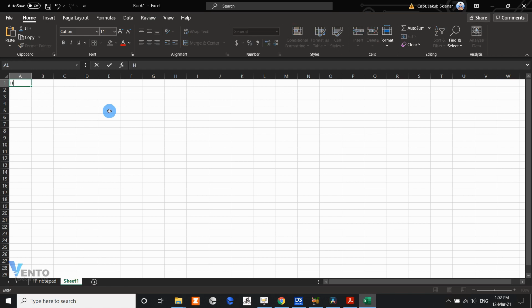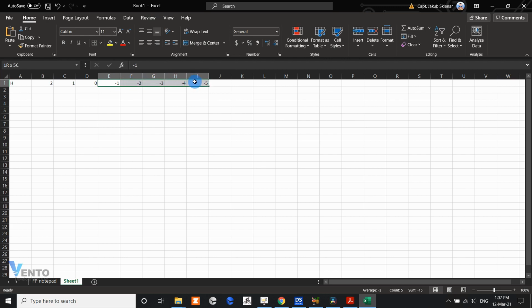I will mark it as H. And from column B we will fill in all available trims as per our sounding tables: 2 meters by bow, 1 meter by bow, even keel, 1 meter by stern, 2 meters by stern, 3 meters by stern, 4 meters by stern, and 5 meters by stern. All trims to stern should be with a negative value.